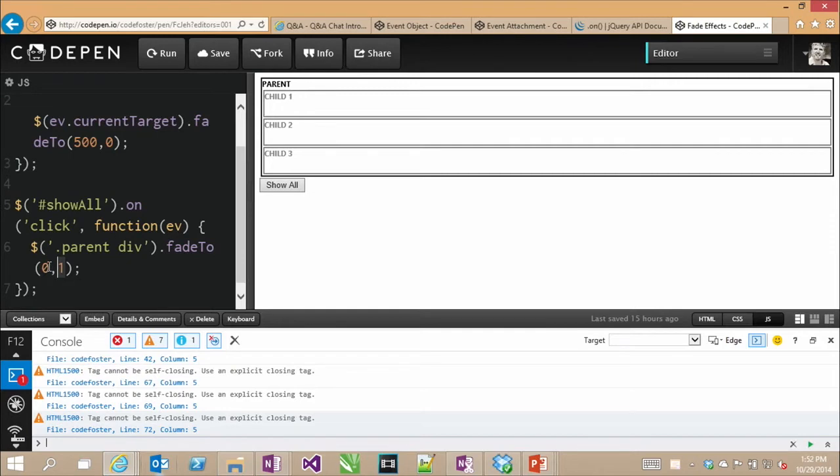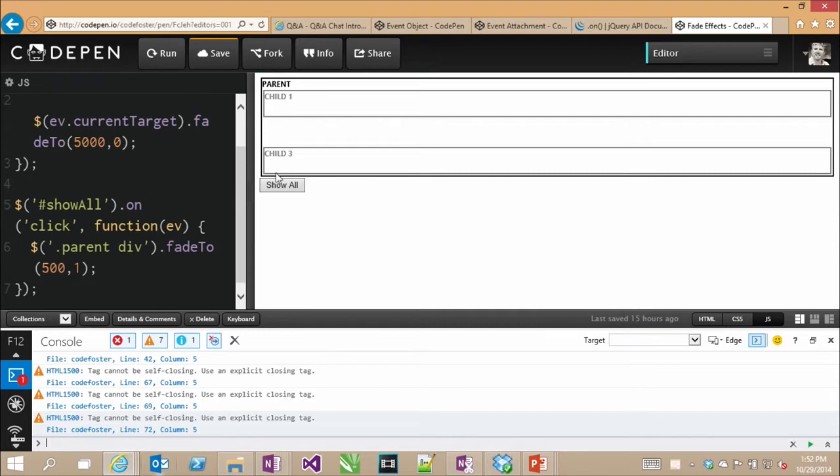Okay? So let's change this a little bit. Let's say that whenever I fade them in, I want to do it slowly. Whenever I fade them out, I want to do it really slowly. 5 seconds to go through that animation. So let's hit run. It's a long animation. It is. It's a long animation. I click on it. I better take a drink.